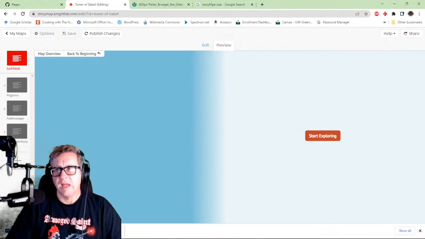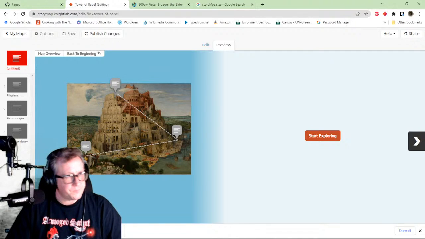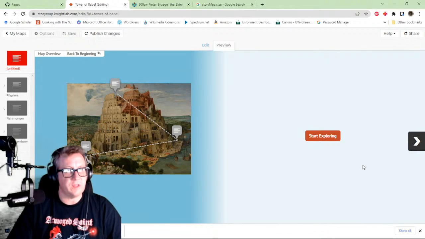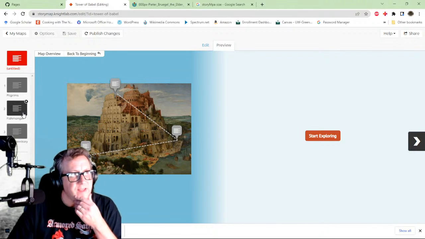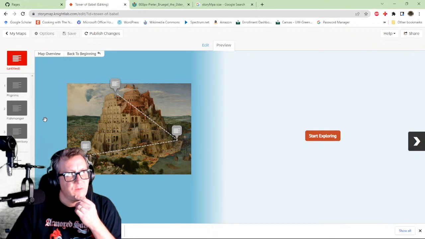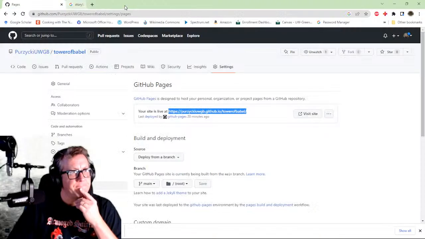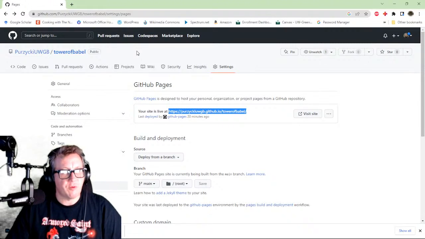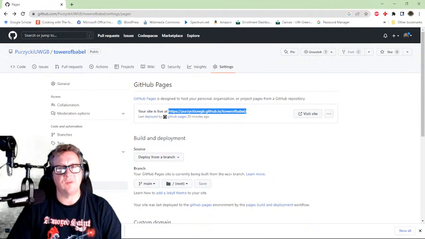So who knows? Anyway, all right. So that's StoryMap. It works. It works well when it's working, and we've got a working StoryMap now. It does take a little bit longer, but it's working, and I'm comfortable enough with the process that I could probably show students how to do it.